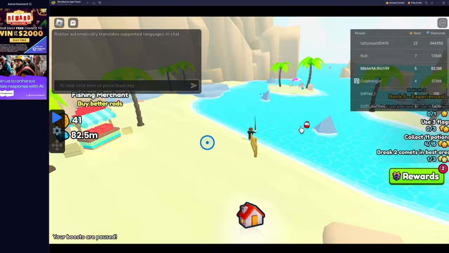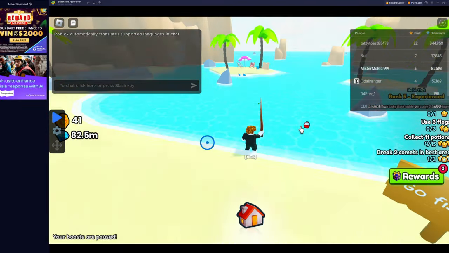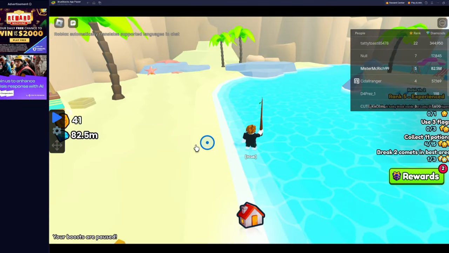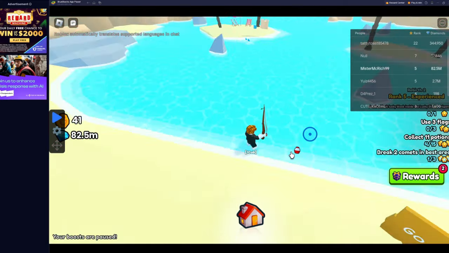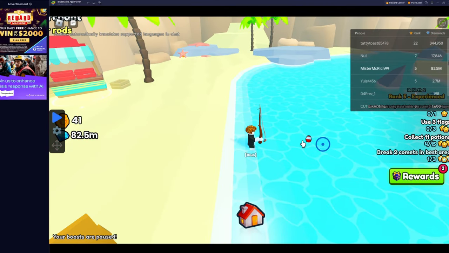Alrighty, so here you are. Disregard those advertisements on the corner of the screen. What you want to do is go over here and drag this circle up to any part close to where you're standing. Just drag it here, then press the play button, and with that, it's going to AFK.